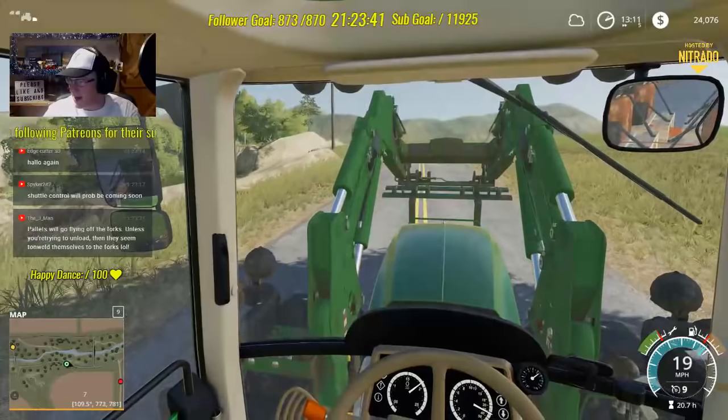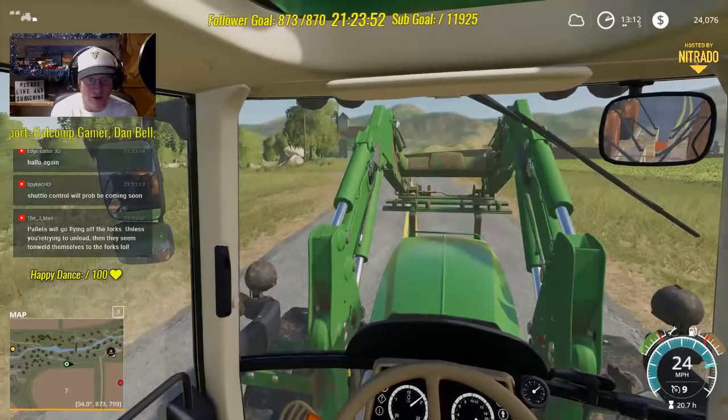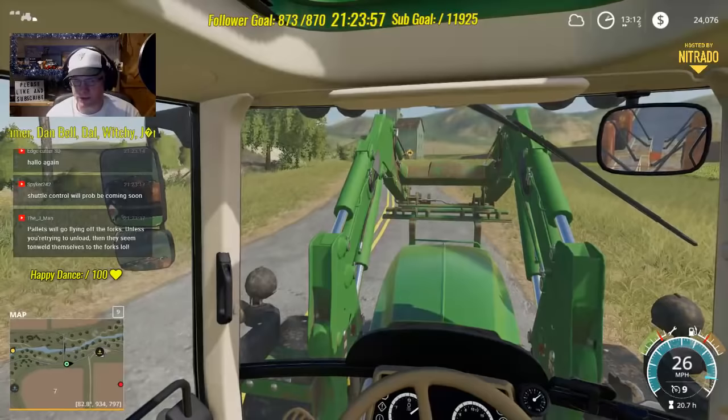Off the forks, unless you retry it. Yeah, they don't come off. They come off the forks at the drop of a hat unless you don't want them to come off the forks. Is absolutely how pallets behave in FS.